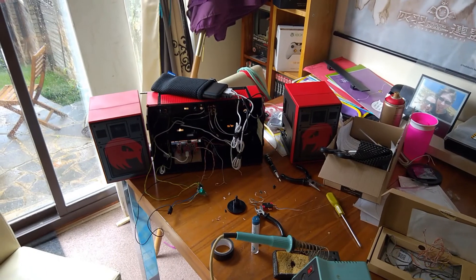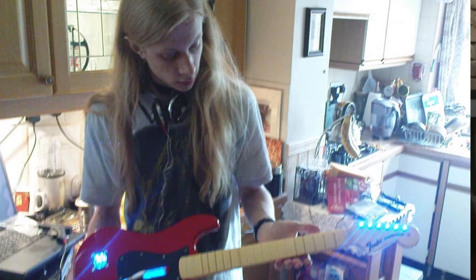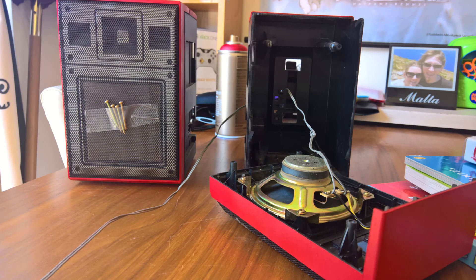The internals were originally cobbled together by me so they could actually work. I also got some assistance from a very special friend of mine, Jason. He ended up working on a lot of the internals, improving my bodge work considerably, installing a low-pass filter, and improving the drivers in there. It's a lot louder than it originally was with the original Ferguson drivers.